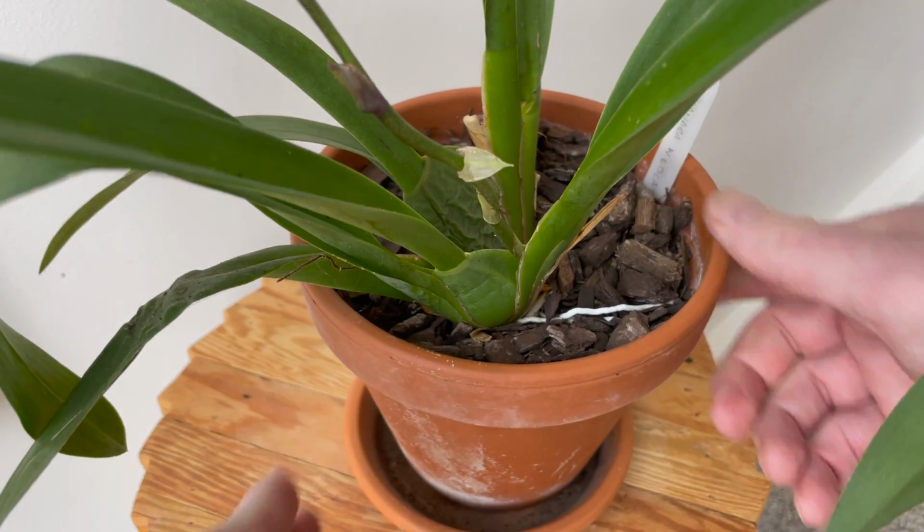But what I do is, I'm not a drencher. I'm a little often kind of guy, but essentially you want the medium to almost dry out and then you water it reasonably well, but I don't drench it, rinse and repeat. It's hard to be prescriptive because it really depends on your ambient temperature. It depends how warm or humid your house is or what season it is. So you just got to kind of figure it out.